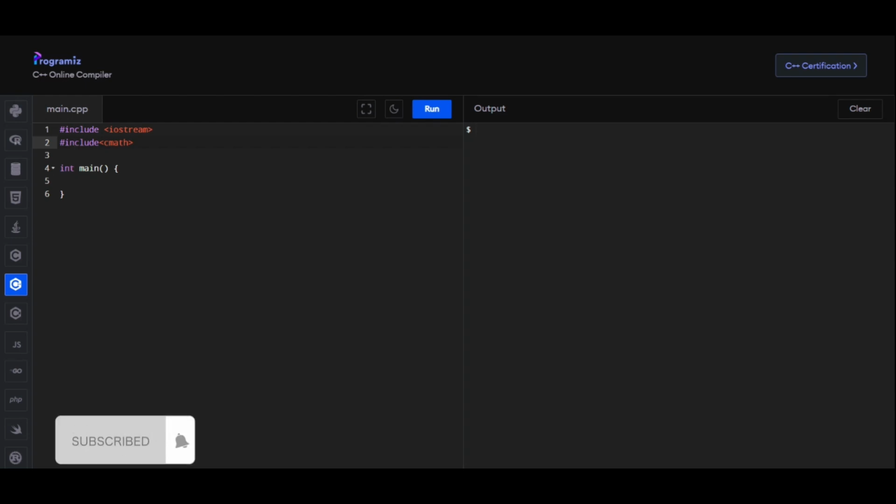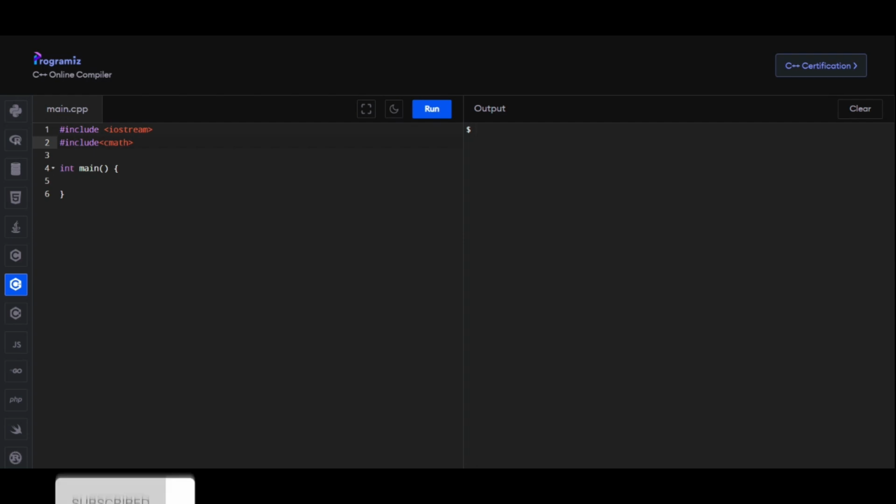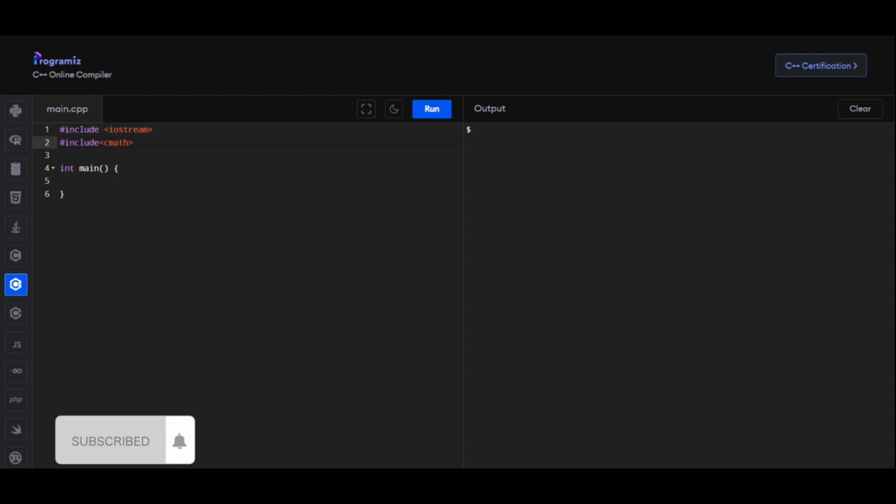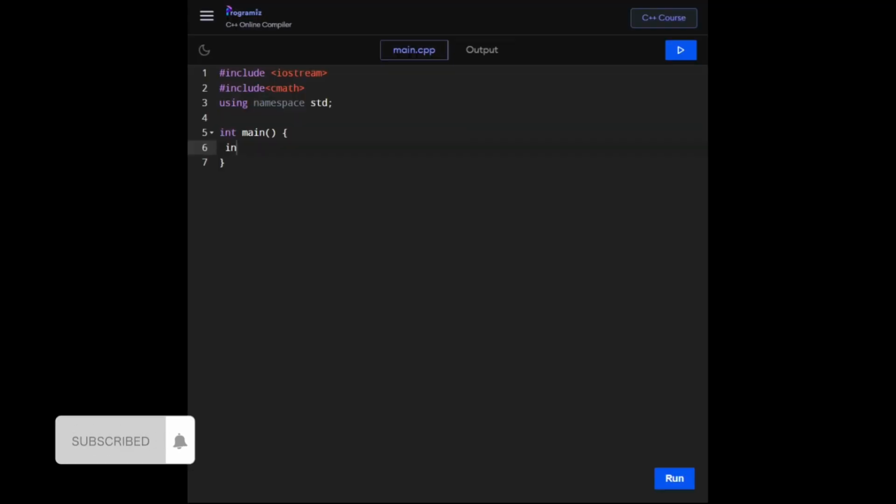Right, so this seems like the only library which we may need for the purpose of this code problem. Right, now we're using namespace std. Great. Now to declare whatever variables we may need to use for the purpose of our code problem, we will need to work with the variables x1, x2, y1, and y2.